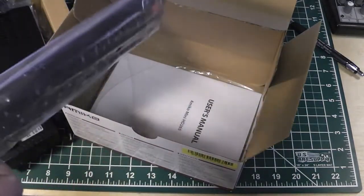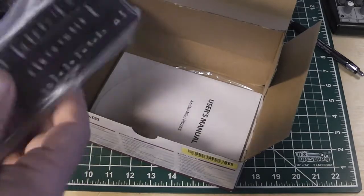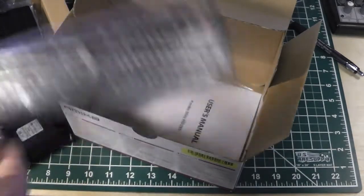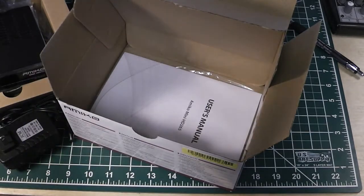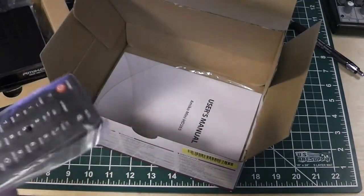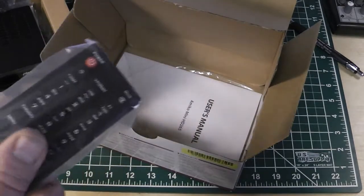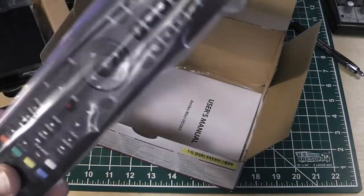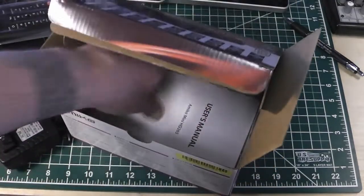Now if you have, say, an Amiko Mini HD, or a Mini SE, or an RE, or even a Micro, then guess what? Same remote, which is kind of a catch-22. If you want to have two receivers beside each other, you'll have to come up with some kind of solution, because this remote will work both receivers. But the other good thing is, if you're not going to use the other receiver, just put it for a backup. You might want to just leave this in the plastic, keep using your same remote. That way, if it ever fails, go to your closet, pull this out, and you've got a brand new remote, and you don't have to try to find one or order a new one.